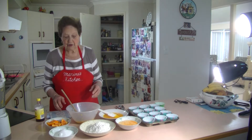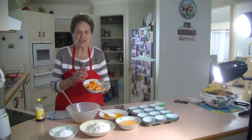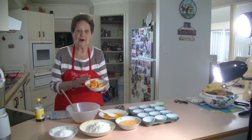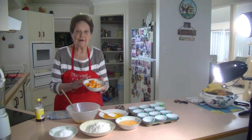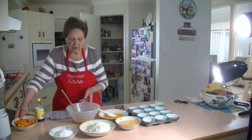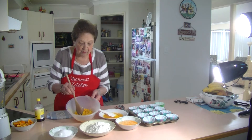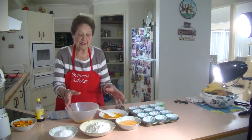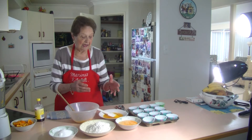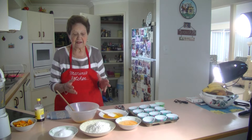All you've got to do is — I've already cut one orange, skin and all. Just wash it, one orange, skin and all, and I put it through my blender and I've got all this beautiful orange blended through like that. And all we've got to do is just add all these ingredients: sugar, flour, egg and butter. It's so easy, simple, and so quick.